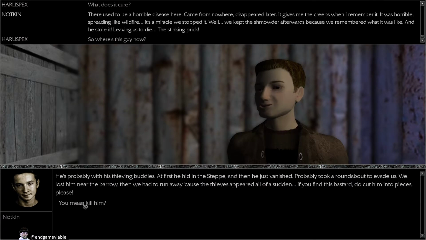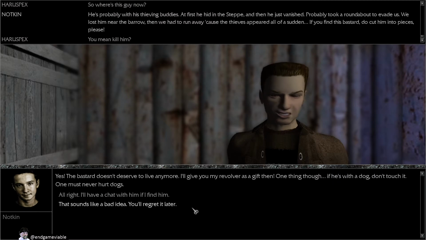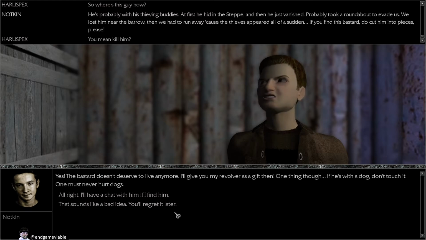Where is this guy now? He's probably with his thieving buddies. At first he hid in the steppe. The steppe. At first he hid in the steppe, and then he just vanished, probably took a roundabout to evade us. We lost him near the barrow. Then we had to run away, 'cause the thieves appeared all of a sudden. And if you find this bastard, do cut him into pieces, please. You mean for me to actually kill him? Yes, the bastard doesn't deserve to live anymore. I'll give you my revolver as a gift then. One thing though, if he's with a dog, don't touch the dog. One must never hurt dogs. All right, I'll have a chat with him if I find him.